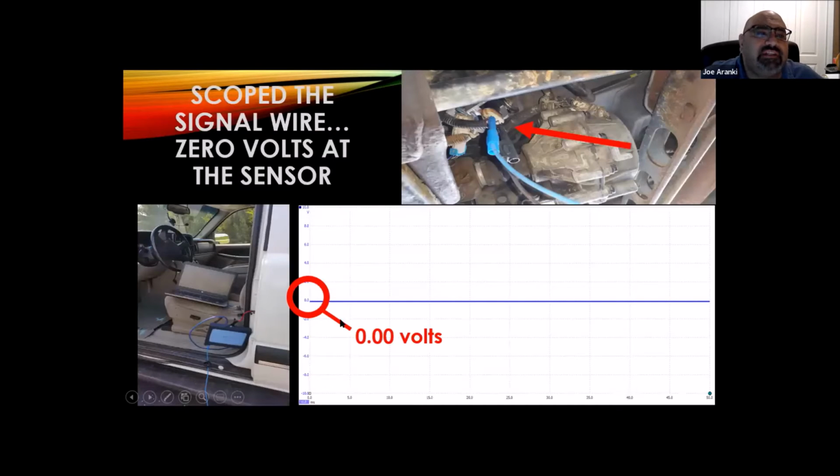Now, they checked the third wire at the sensor. It said 0 volts. So the power and ground to the sensor are good, but the wire at the sensor is saying 0 volts. They rationalized, like any person would, that the sensor is bad, right? It's not sending anything out to the computer. That's why the computer has that code. So they told the teacher that it needs a fuel composition sensor.